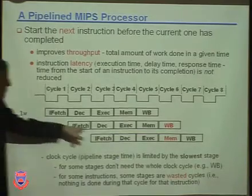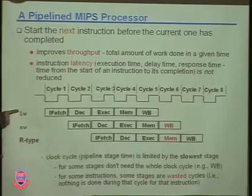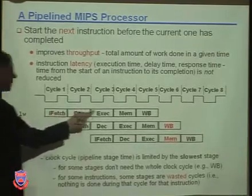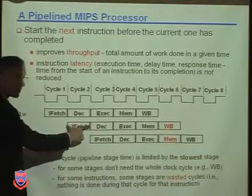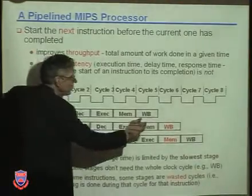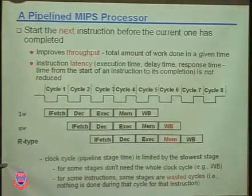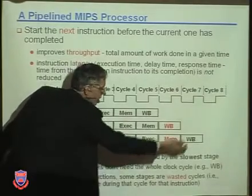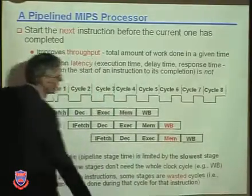Look at the pipelining. See what we do? We overlap the execution of the operation. So if this is a load word, followed by a store word, followed by an R type, we fetch, decode, execute, do memory, and write back. And as soon as fetch is free, we can fetch a different instruction. The next one, the store word, fetch, decode, execute, memory. We don't really need a write back, but just for completeness sake. And then for R type, fetch, decode, execute, we don't really need a memory. But if we move this right back to here, then it's going to conflict.